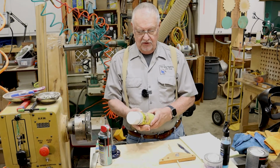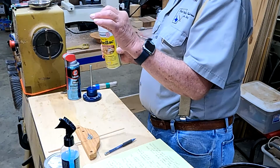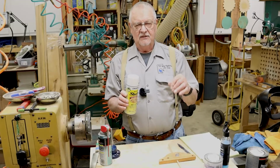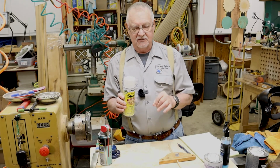Okay, what you should do is go get you some Bullseye shellac, spray that where the crack is at, let it dry. Now put your thin CA glue in the crack, and your piece will not be stained. If you put the CA glue right onto the raw wood, you're going to have a mark. Sometimes it's very difficult to get sanded out.